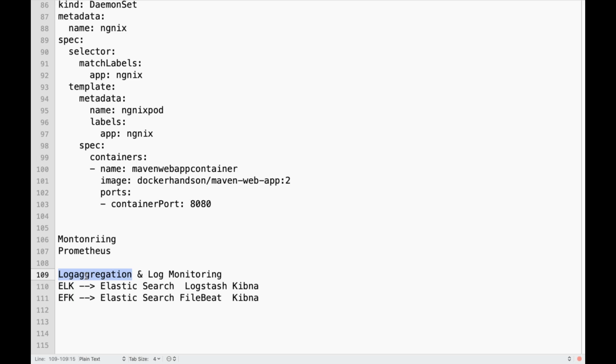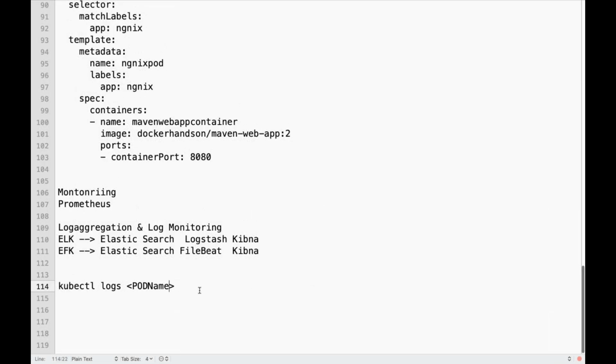In that case, is it possible to trace the request by executing kubectl commands like kubectl logs pod name? You have hundreds of pods, hundreds of servers, right? Is it very simple to troubleshoot your application using kubectl logs? Because one application is talking to another application, which is again talking to a different application in the microservice architecture.